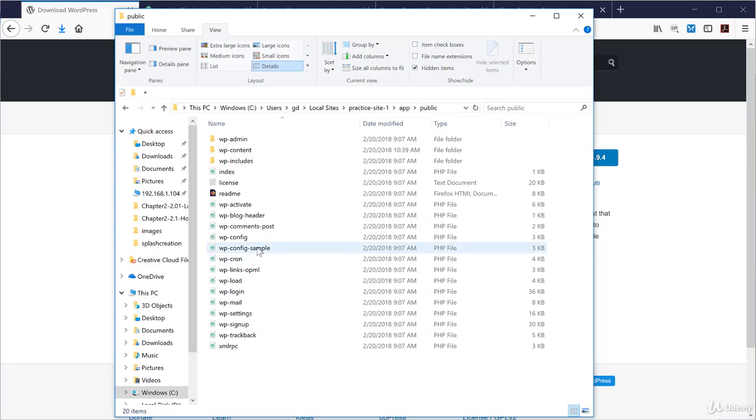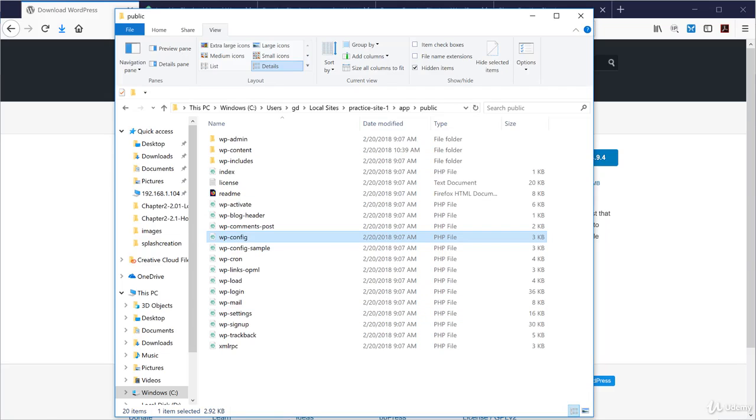Now, from WordPress.org, the default comes with a file called wp-config-sample, and if you do install WordPress manually, you're meant to rename or copy this file and rename it wp-config.php. You can see that it's showing in my Windows File Explorer that it's a PHP file. And so that file is already configured to connect to the database in Local by Flywheel. We'll be looking at the wp-config file in pretty good detail later on. But that's where the files are located.